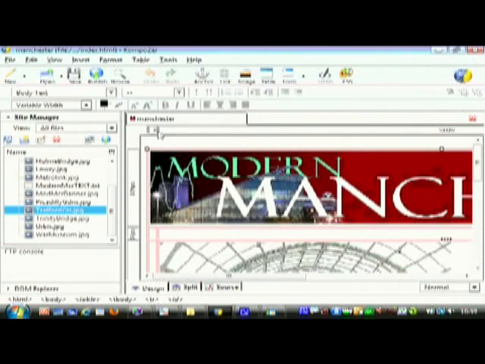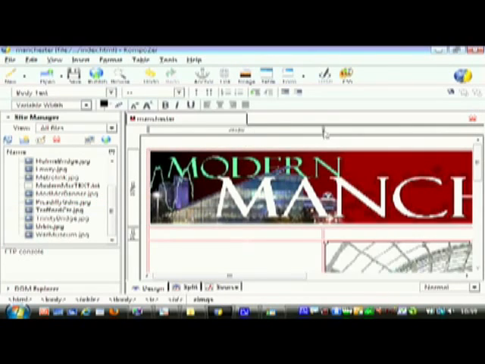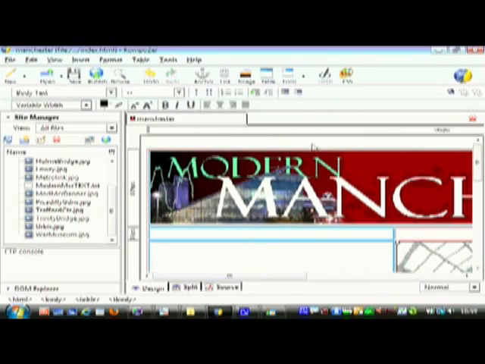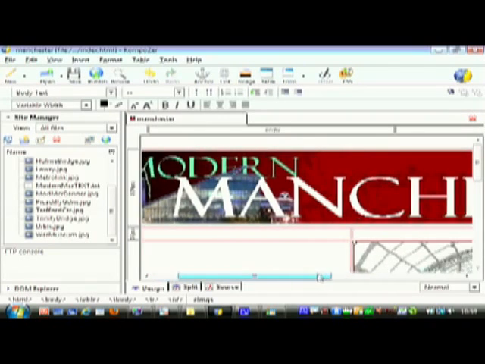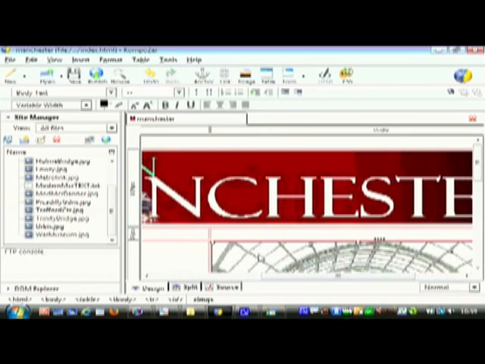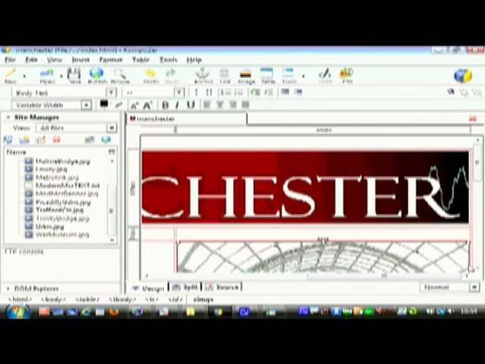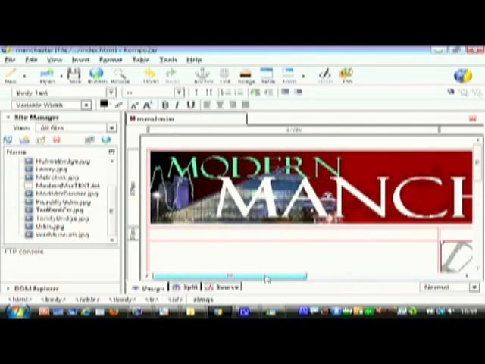So you see that my cursor's changed to 2 arrows, and I should just be able to make sure I'm on the right cell, and I should be able to just pull it across. And if I lose it, I just click on the cell again just to reactivate it. You can see it's almost at the right hand side now. And there we go. So I've just pulled it across, just shunted it across in Komposzer.